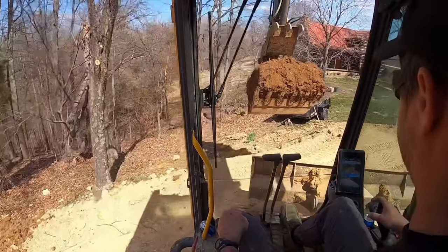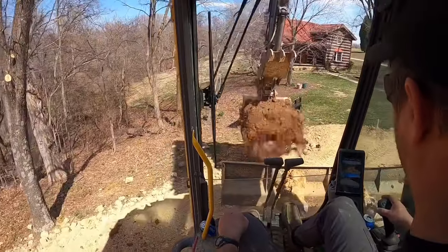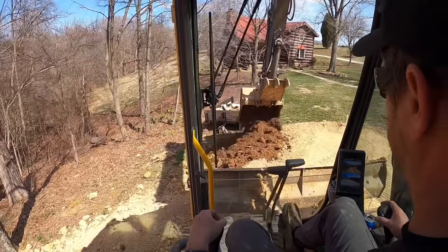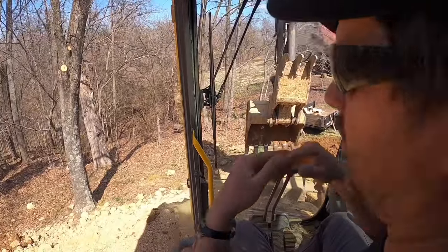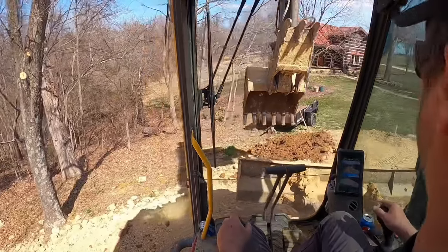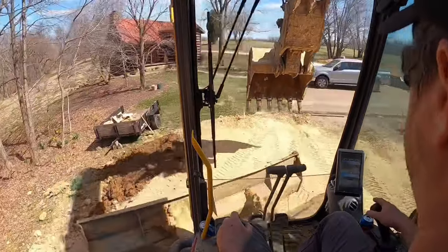This is eventually gonna get landscaped and riprap. I want to get just enough dirt on here to hold it for now. So a couple of buckets around there, slope this thing in, and we're gonna call it. So let me get this done and I'll show you the finished product.